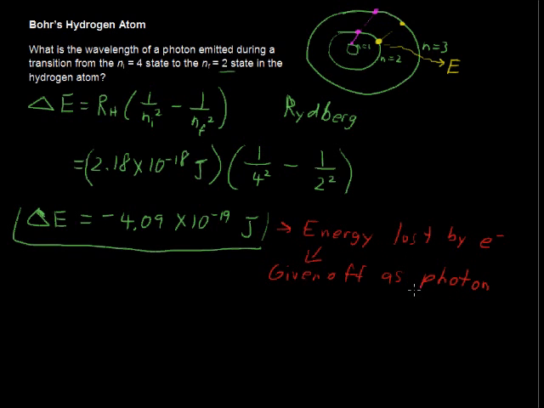So, the energy of the photon now, the energy of the photon that goes flying away equals H times nu, where H is Planck's constant, and nu is the frequency of the light of the photon. So, the energy that we have, this 409, now it's going to be positive, the 4.09 times 10 to the negative 19th. This will be positive because it's energy that the photon has, which is now positive. So, we have 4.09 times 10 to the 19th equals H times, now nu is now what we want to find.